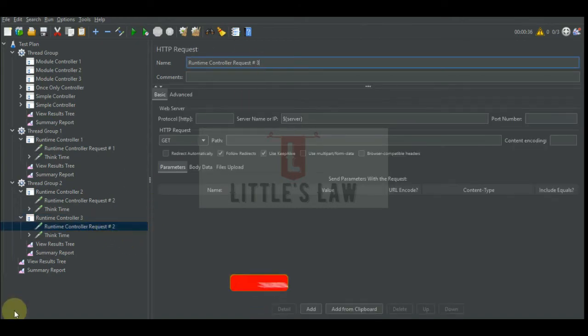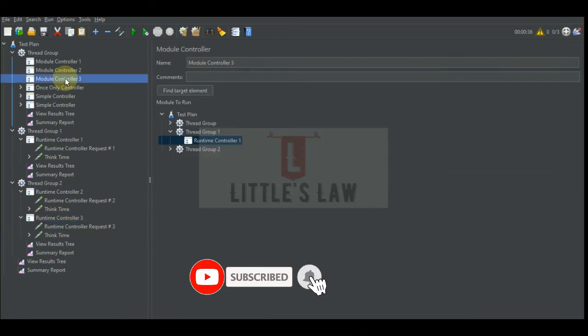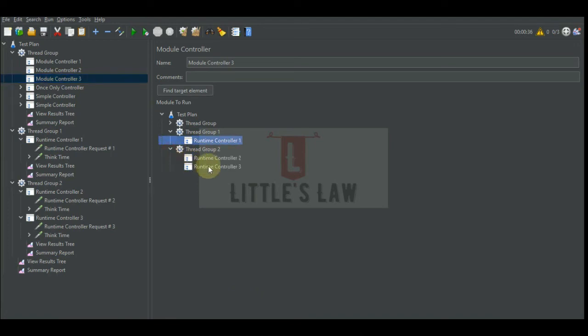So I have 3 module controllers, and here I have 3 runtime controllers. So for the second thread group, I'm selecting the third runtime controller. So now the first module controller will execute the second runtime controller, the second module controller will execute the first runtime controller, and the third module controller will execute the third runtime controller.